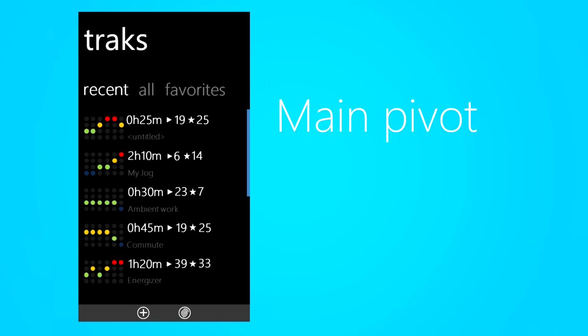But I was just thinking when I first saw it that, looking at the first item, 0 hours, 25 minutes, arrow 19, those were somehow associated together. Maybe it's just because there wasn't enough of a gap between the icon and the time or something like that, but visually distinguishing those extra statistics to say that those are not quite as important as the duration of time would be good.